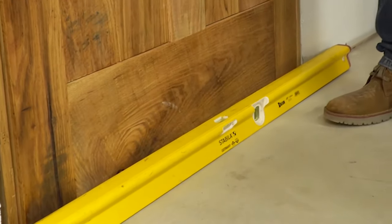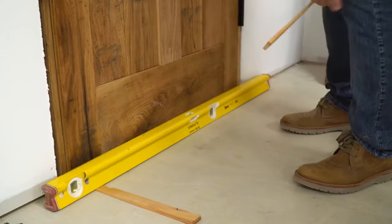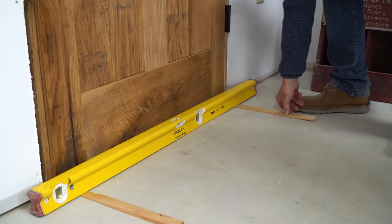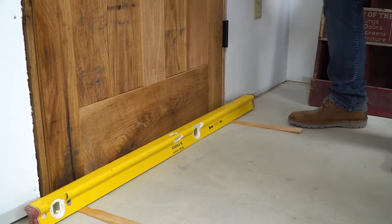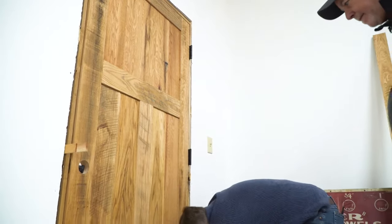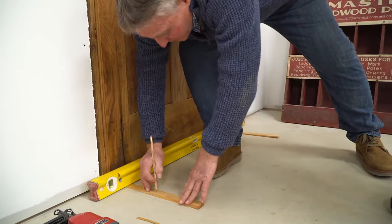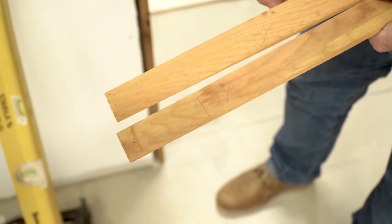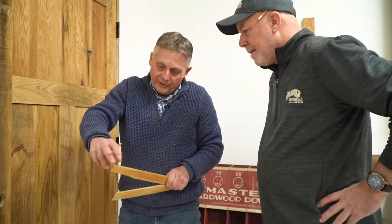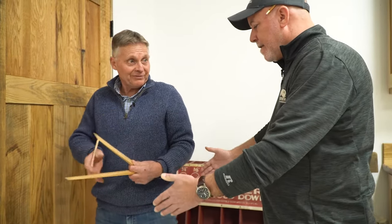If you take a quick peek at this bubble, it's not quite level — the floor. So what I'm going to do is try to correct that. Corrected that pretty good, but I noticed when I corrected it I have a gap over here now. There's a little hump in the center. So I can tell what I have to do to make my frame level on the top. I just put my level there and mark with pencil — left and right so I don't get confused. This tells me the length to keep it level on each side. It's not a big difference, so that's going to transfer.